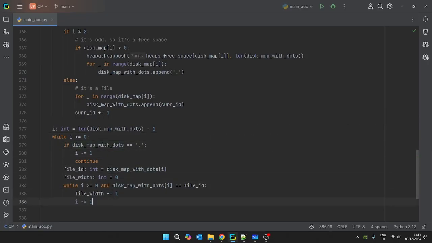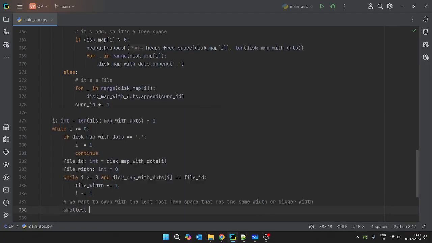So now we have the file width, we have the file ID, and we want to swap with the leftmost free space that has the same width or bigger width.